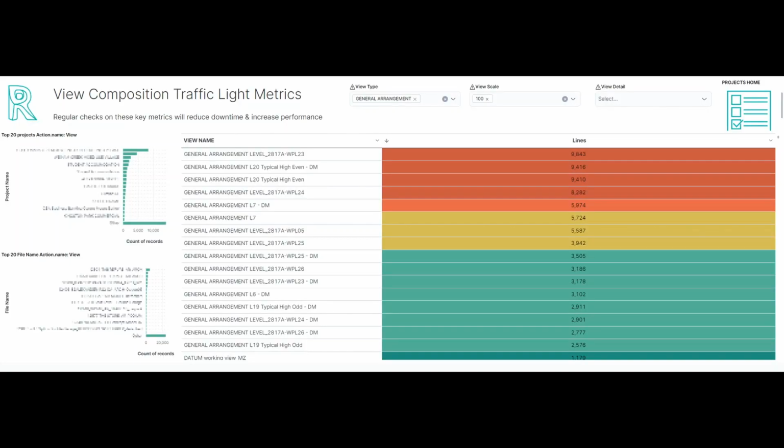So we measure how much content is 2D work versus 3D work. We can't say this 3D model doesn't match the 2D, but what we can do, and I think we did with Nettleton's, was look at 1:100 GA plans when they're just about to go for construction and say, we shouldn't really have that much 2D work on here. Because it's going out for construction, the drawing should match the 3D and we shouldn't have 2D over the top of it. So you can do those types of things, but there's no smart check for whether the 2D matches the 3D yet. Feature request.